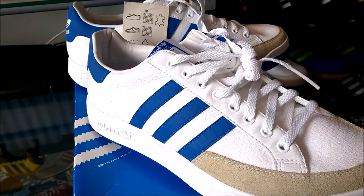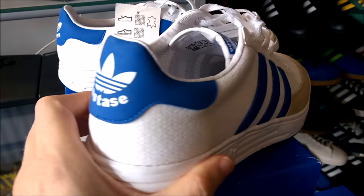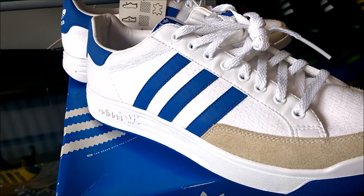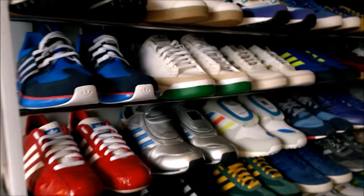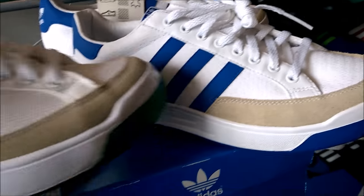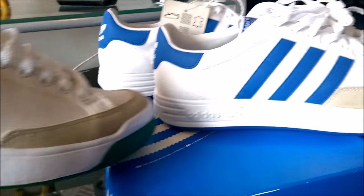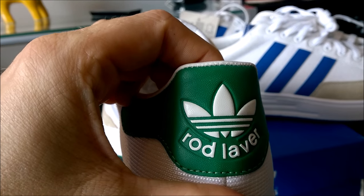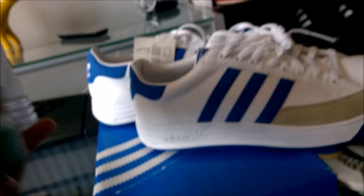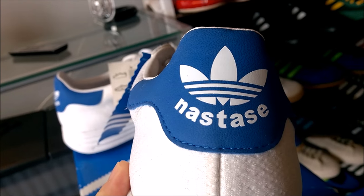So this is essentially a three-stripe variant of the E-Glide — among you would spot straight away the Rod Laver. So if we get some Rod Lavers off the shelf here, very very similar as you can see. The midsole is one and the same. Of course you do have the heel tab name on the back — just pop them back as you do with the Năstase.